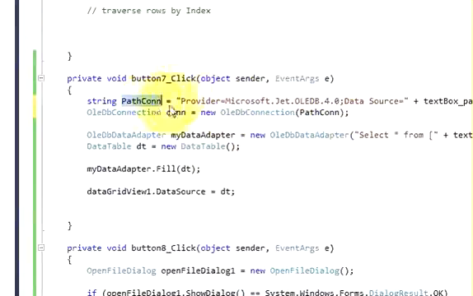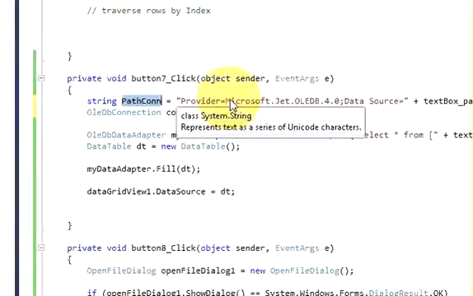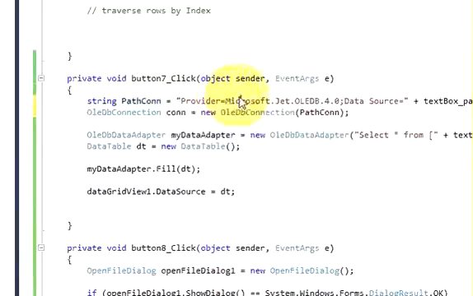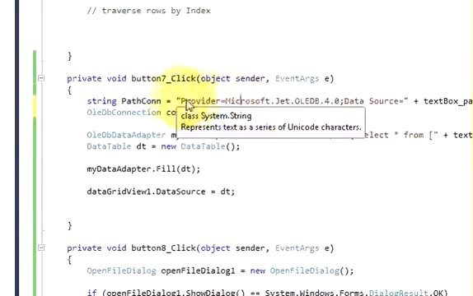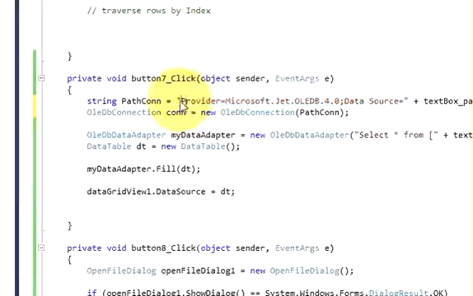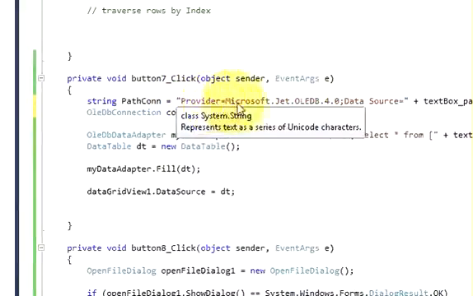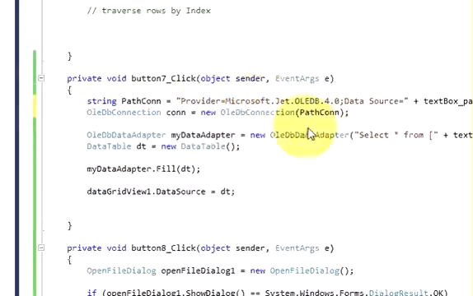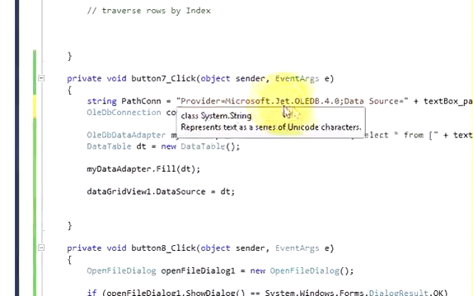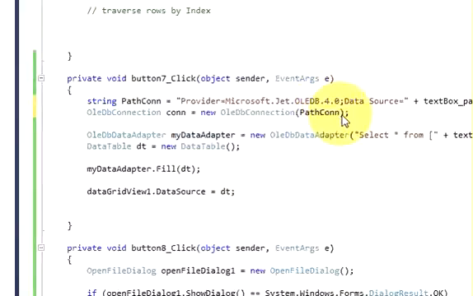This will contain the connection path of my Excel file, and in the string write a double quote and write Provider equal to Microsoft.Jet.OLEDB in capitals. Please remember that it's case sensitive, so please see and write the code carefully.